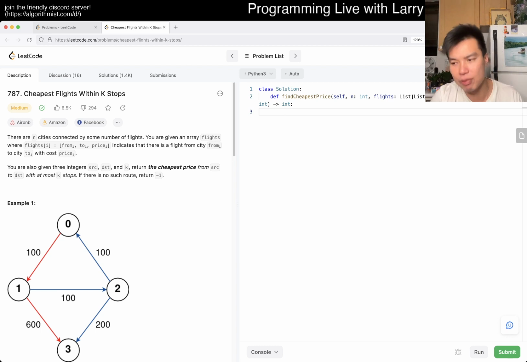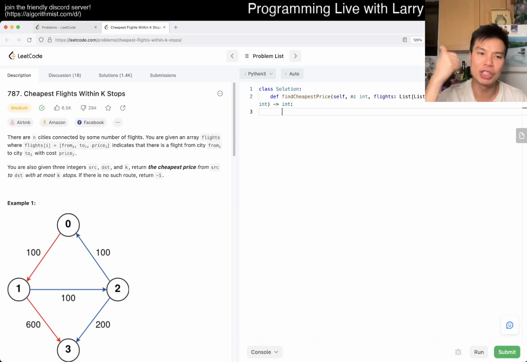And of course, part of that is that we don't have to create an explicit graph of what we just said. We can use an implied version of this graph. Another way to phrase it is that for each node, we contain k plus 1 nodes, if you will. Basically, what's the cheapest way to get to node 0 with 0 stops? What's the cheapest way to get to node 0 with 1 stop, 2 stops, 3 stops, all the way to k stops? Those are the states that we take care of. So that's basically the idea behind the algorithm for this problem.